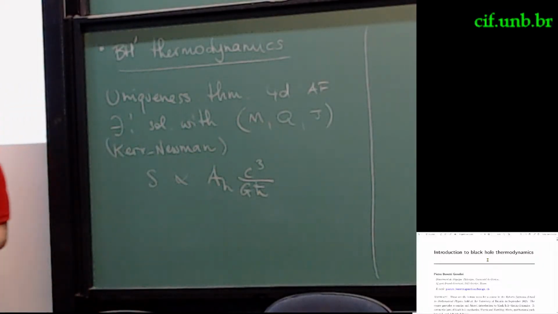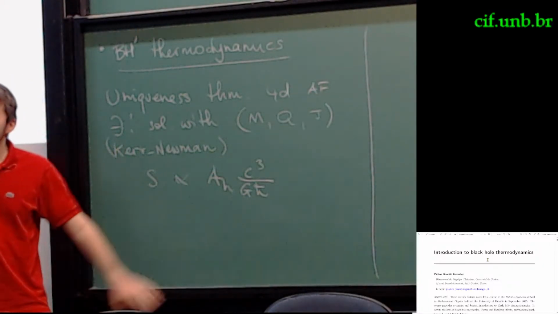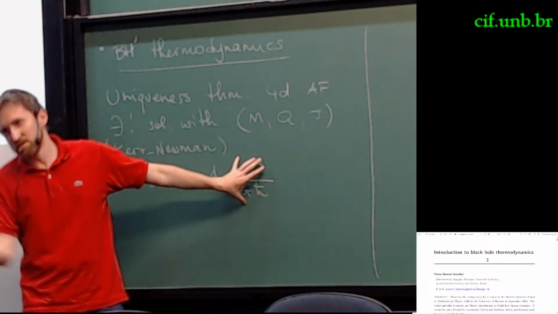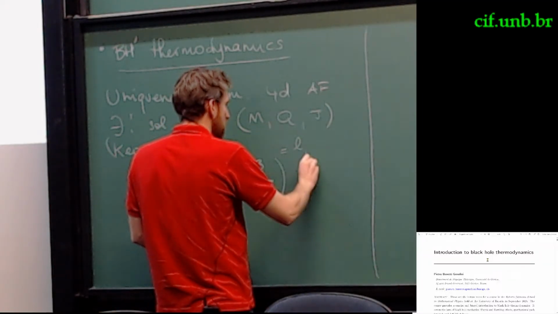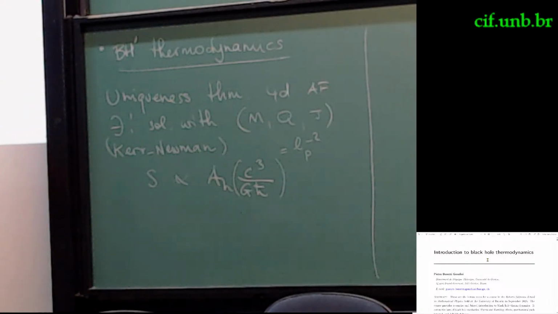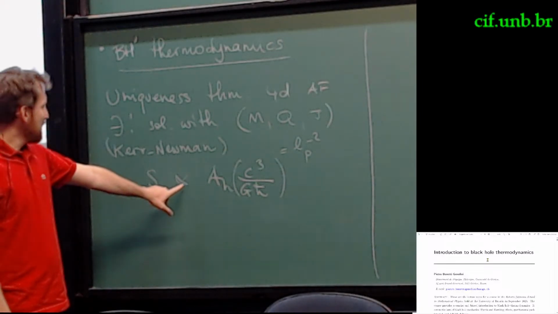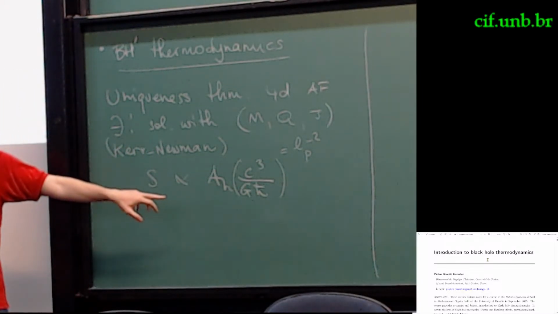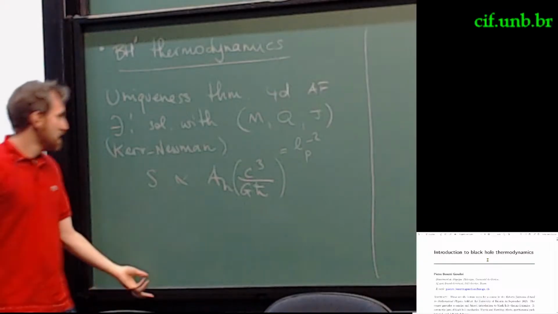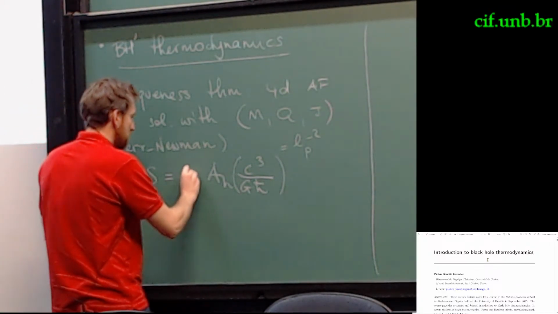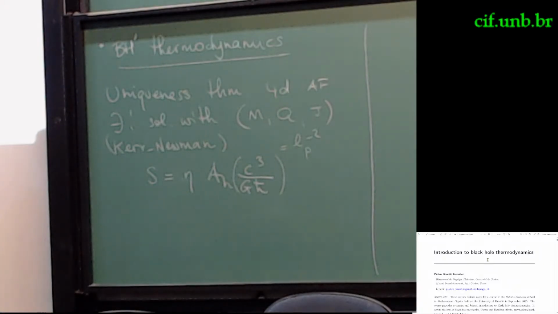You just multiply the area of the event horizon by this factor. This factor has the same dimension as an area to the -1. In fact, this is also the Planck length to the -2, so it's the area of a Planck unit. And you notice that this entropy diverges as H-bar goes to 0, right? So it becomes finite only when you consider H-bar effects. So this is all fine, and he says, this is what we're going to have. This is the entropy of a black hole. That's kind of the end of his paper, in a sense.